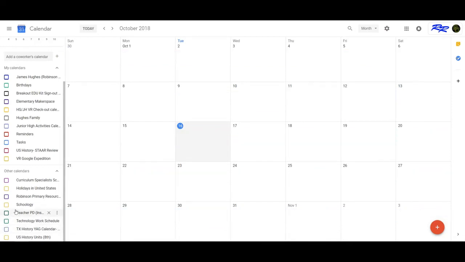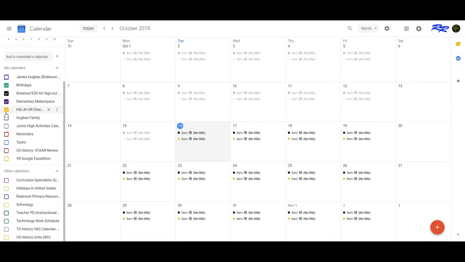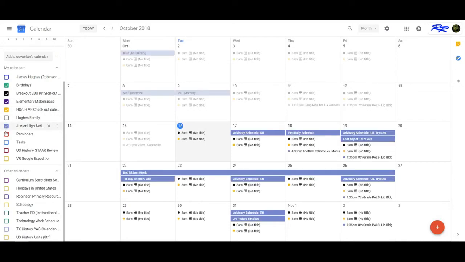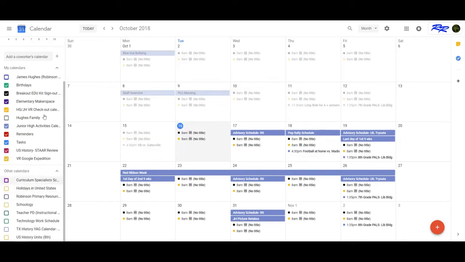Uncheck it and it's gone. So if I just want to look at one thing, I can, or I can start clicking on all of my events. And if there's things in them, they will start populating. If they're blank, obviously you won't see anything with the calendar.